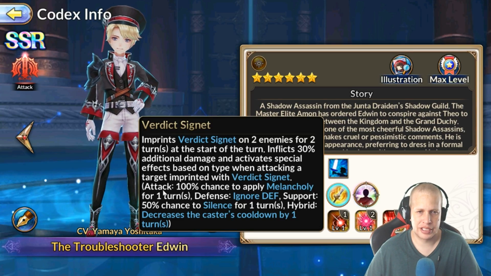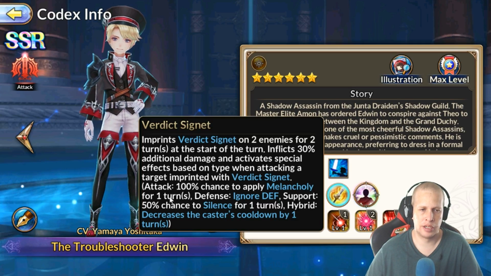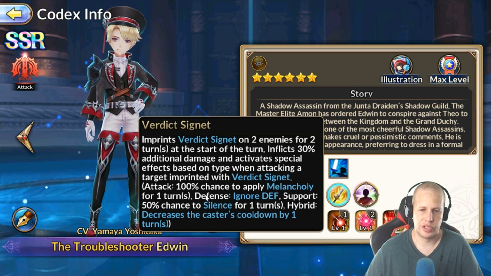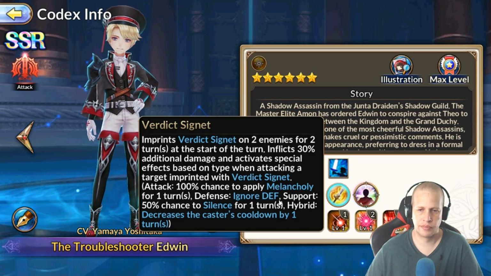So, on attack characters, it's 100% chance to apply Melancholy for a turn. Melancholy basically blocks all your buffs. Even if your buffs are still on, they have no effects. So shields, damage buffs, etc., all that doesn't matter, as long as Melancholy's on you. On your defensive characters, ignores defense. Pretty strong. On support characters, 50% chance to cast Silence for a turn. Silence in this game makes it so you can't cast your 2 and your 3. You can only do your 1.